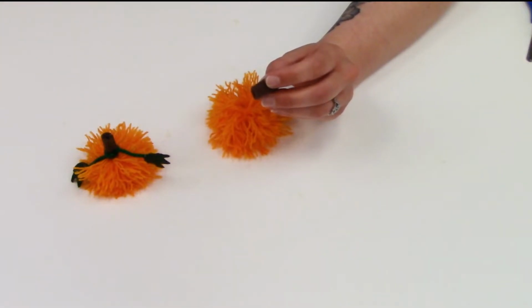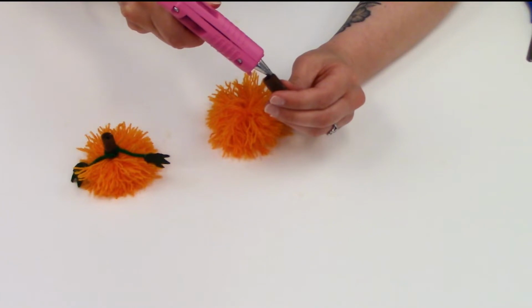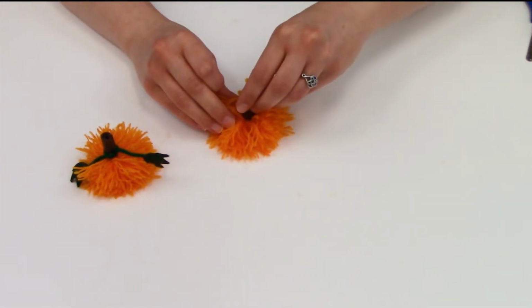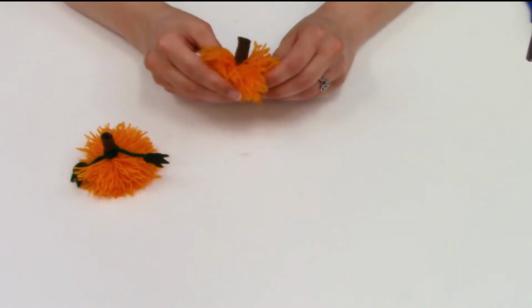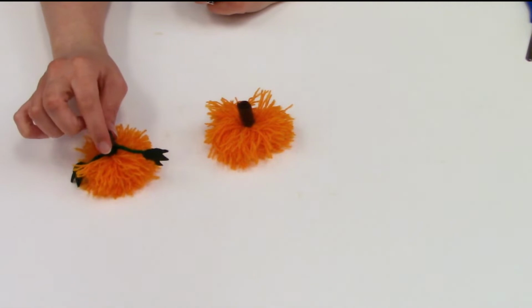So I'm going to take my hot glue, put it on the end that I want to glue to the pumpkin. Now I'm just going to put that right there, and I'm going to hold it for a second and let it settle in. That looks pretty good. All right, now we're going to make the vine.